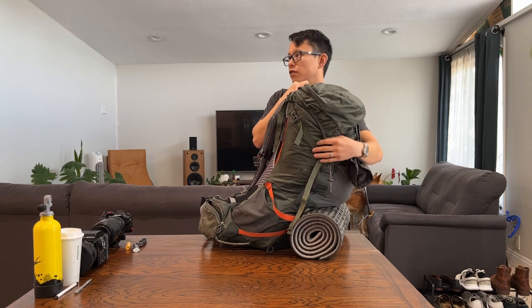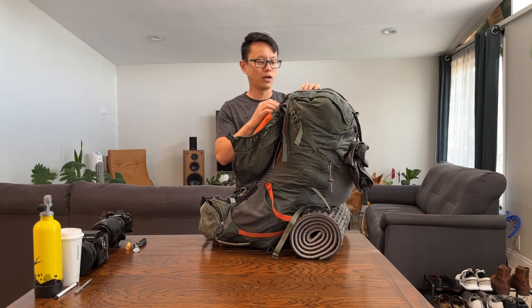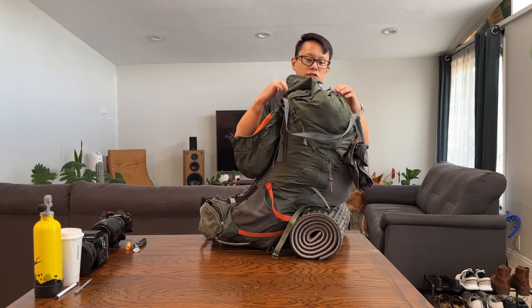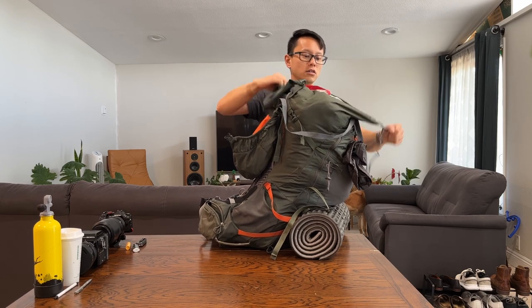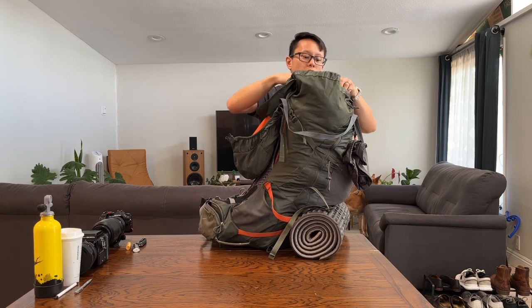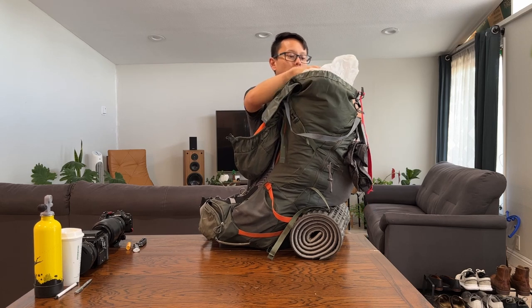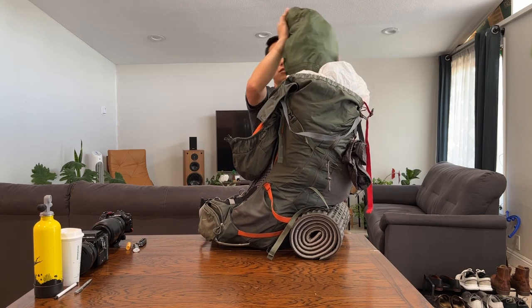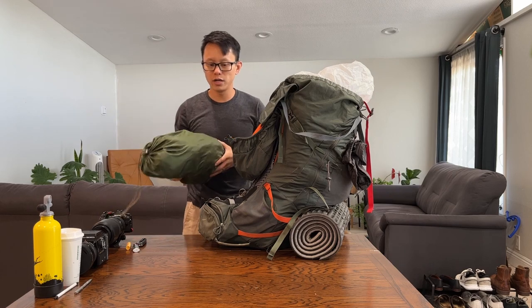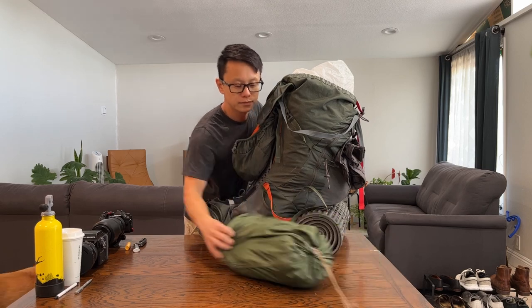A lot of my gear is cheaper — my tent is my dad's old tent, same with my sleeping bag. It's an old thing from before I was born, so it's got some heft to it, but because of that I can save money for camera gear. This backpack I got at a used garage sale, worked out pretty well. I do line my bag, though this liner has holes in it. I live in California, we don't get much rain, and I'm a fair-weather backpacker. I put my clothes on top so I can grab them when I need them.